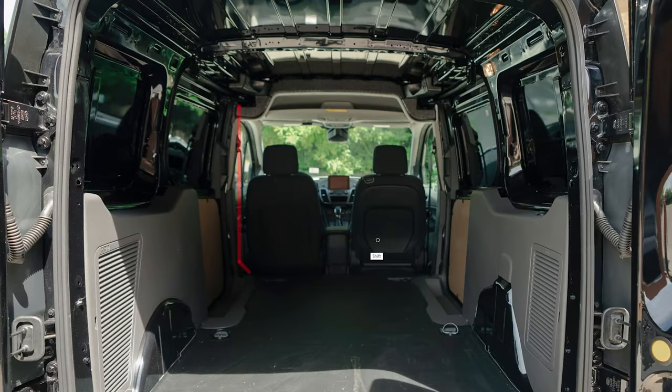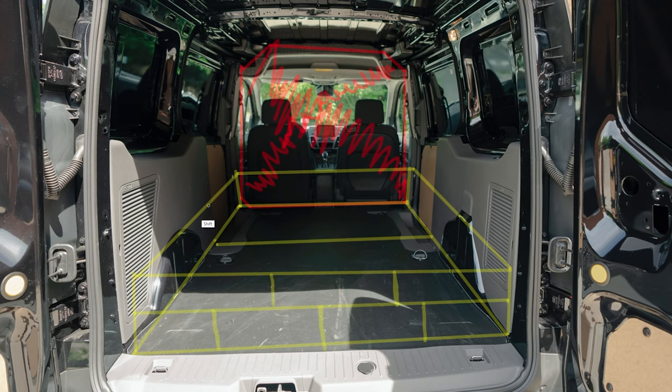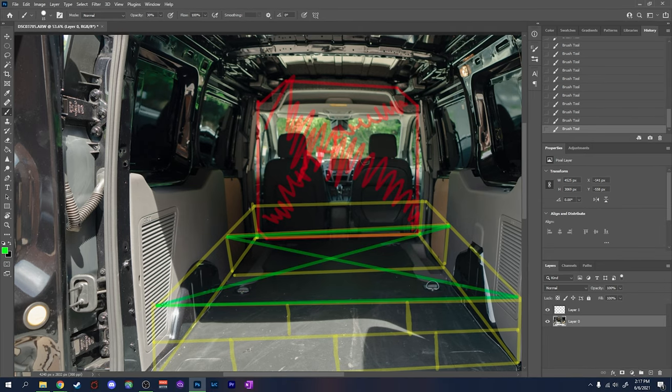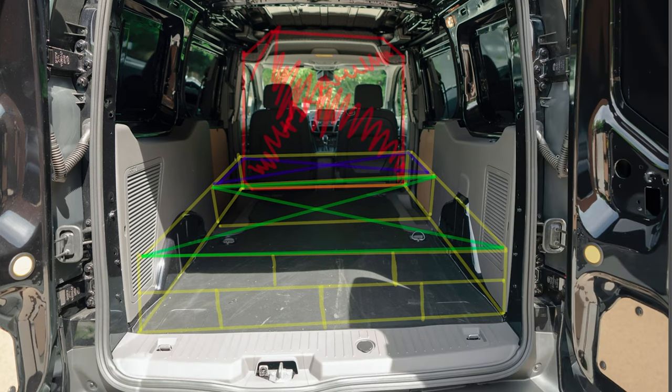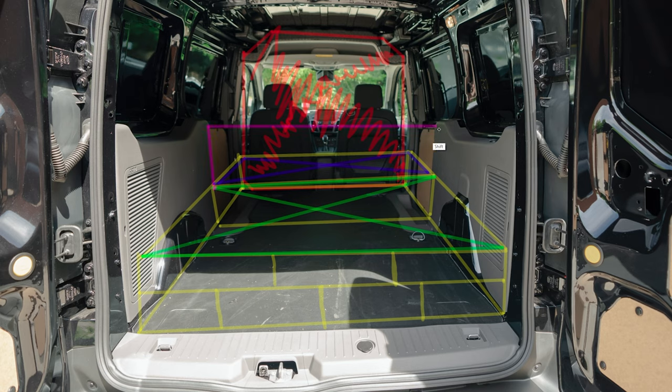Here's the rough build plan for the van. First up is the partition that has to be installed to separate the driver and passenger area from the cargo area — it's protection if I ever have to slam on my brakes so that all my heavy equipment doesn't fly forward. Next I want to do a two-level false bottom with cubbies for things like stands and other longer items, in two sections: one accessible by the back doors and one by the two side sliding doors, housing everything from Pelican cases to grip and electric equipment.